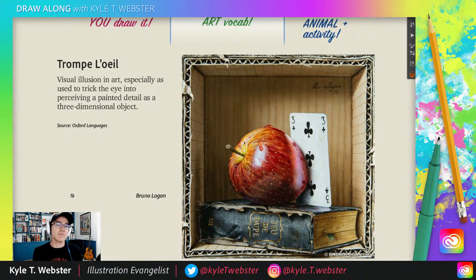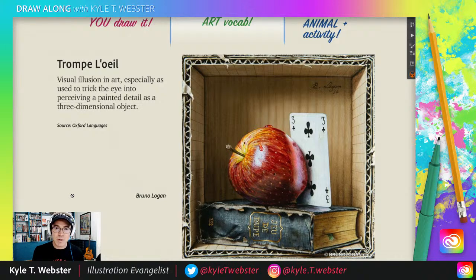Now, people have taken this art form, they've moved it to like sidewalk chalk art, for example. When it's viewed at a certain angle, it looks like you could fall down into a chasm or things like that. But traditionally, oil paintings usually done on canvas, but made to look hyper-realistic and have a lot of depth to them. So here's a great example from Bruno Logan. Of course, this cardboard box is not a cardboard box. It is part of the painting. It's actually painted onto the canvas.